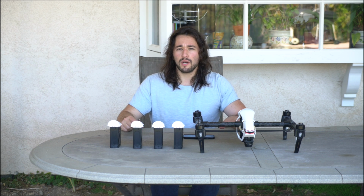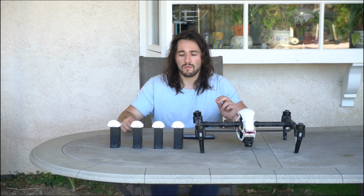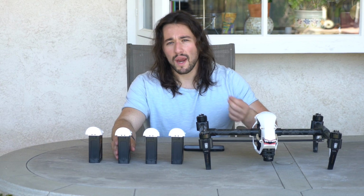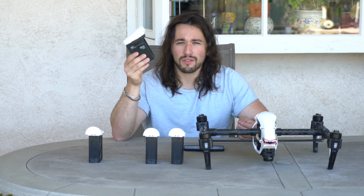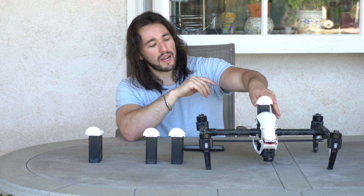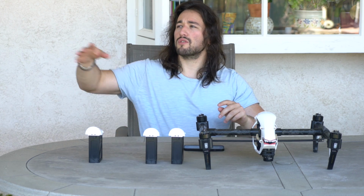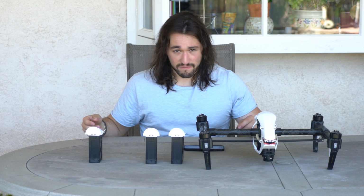Now, there's a rumor going around that these batteries do fail, especially if you fly on a half or partially charged battery. This is true if you've waited too long between flights. Let's say I want to use one battery for 2 flights. I put it in my Inspire. I turn on my Inspire. I do a flight, only use about half the power of the battery. I pack up the Inspire, go to another spot within 20 minutes and fly again. The battery will not fail.